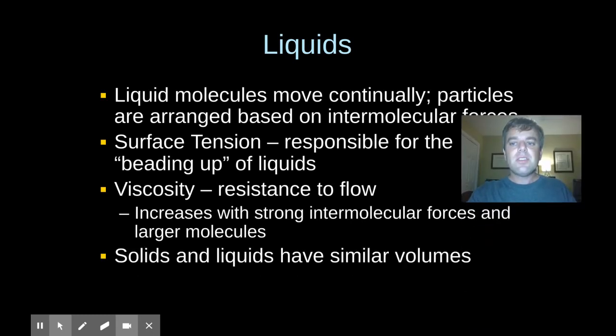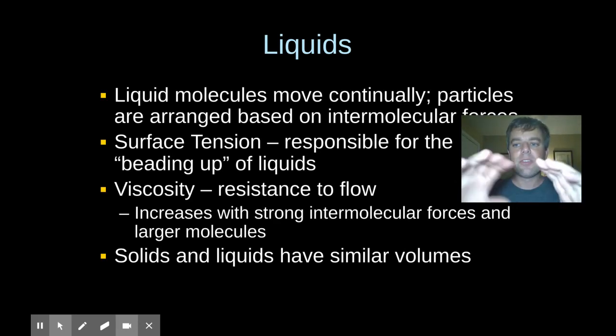Now, solids and liquids do have similar volumes whenever you're comparing them. We saw yesterday how with water, it's a notable exception that when it forms a solid, it locks together with this rigid hydrogen-bonded hexagonal structure, which is also what gives snowflakes their 6 sides. And there's space in between them.